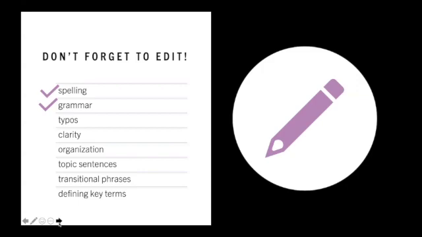Also look and make sure that you are giving transitional phrases in between ideas. So if you're contrasting two ideas, you use transitional phrases like yet or however. If you are adding points, you say things like moreover. This indicates to the reader how one sentence is connected to the previous one. In the handout I gave you, How to Write a Philosophy Paper, I give you an entire list of transitional phrases you can use to help connect ideas.